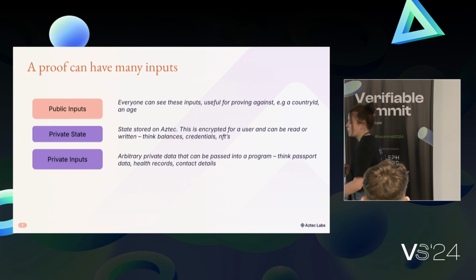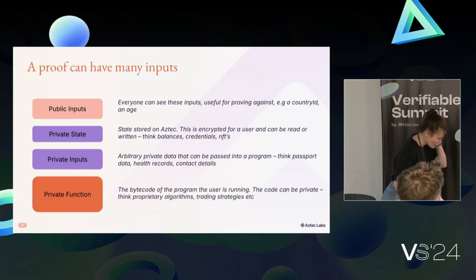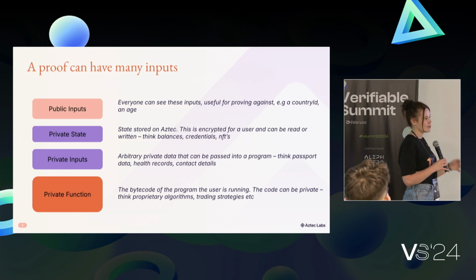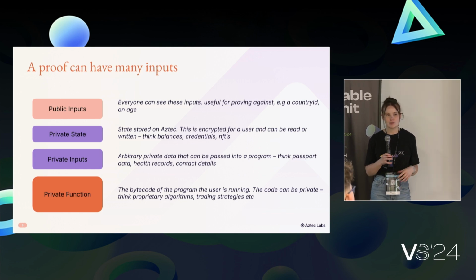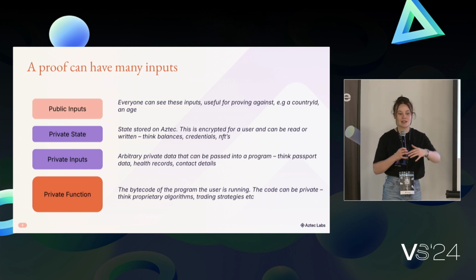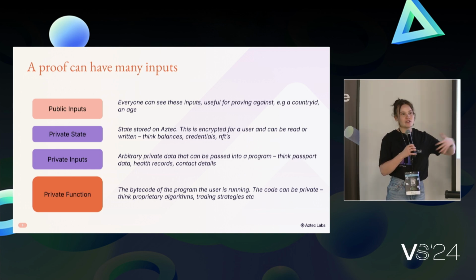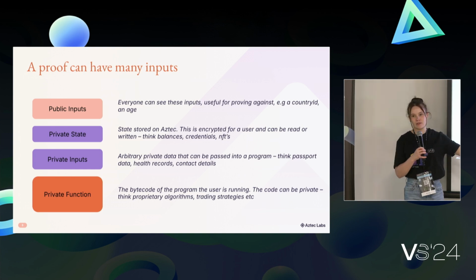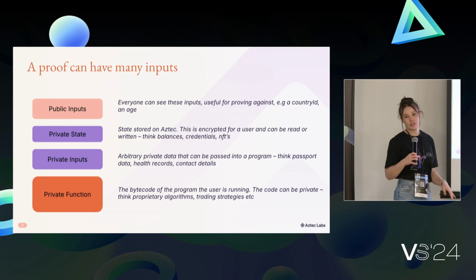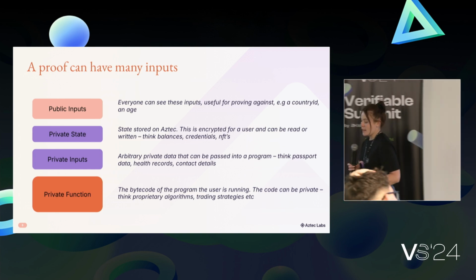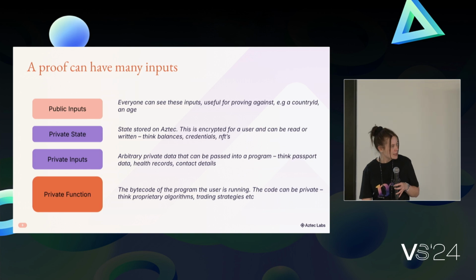And then also functions. This is kind of cool about Aztec: if you have a completely private smart contract, you don't actually have to deploy that contract to the chain, because you're proving that the bytecode ran successfully, like what it actually says in the contract. If you're just interacting with someone else, they just need to have that bytecode, and you have it, and then you can do this together without having it on the chain, which I think is really, really cool. But yeah, you can have private functions without those functions ever being deployed to Aztec.